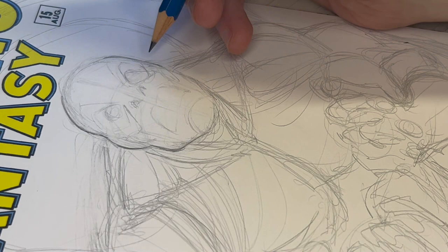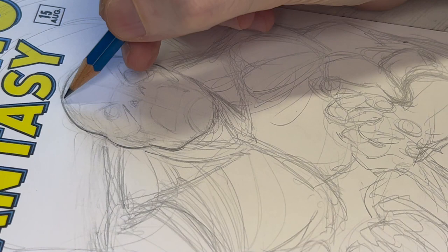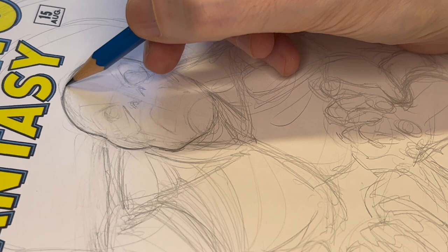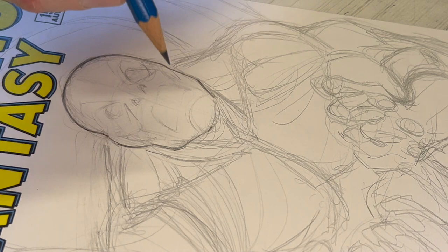I can start working the contour shapes, which is this outside line here. It's more of the contour. Trying to keep the art straight up and down, so I'm actually repositioning myself to hit the area I want to draw, where usually I would just turn the art all different directions. So for purposes of this video, so y'all can see it upright, I'm kind of moving around the art.